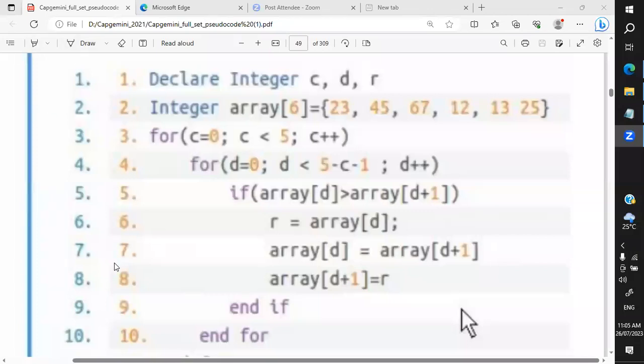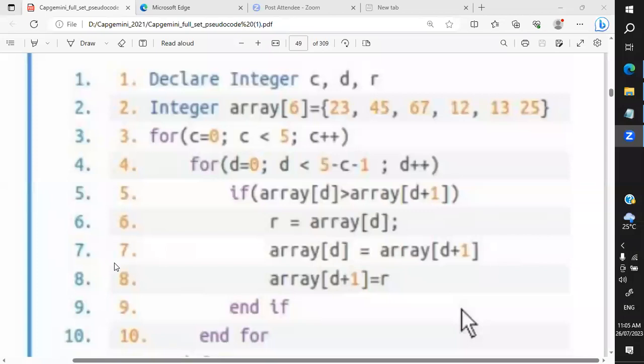Check what order it is sorting. I hope everyone knows sorting techniques. You would have studied sorting techniques. You all know sorting techniques, boys and girls? Bubble sort, selection sort, insertion sort, merge sort, quick sort, heap sort, radix sort, all these things. You know them? Ascending order here. Smaller to bigger.